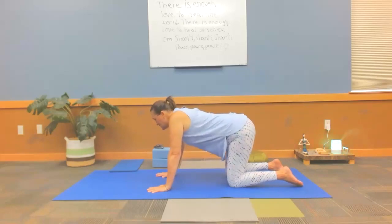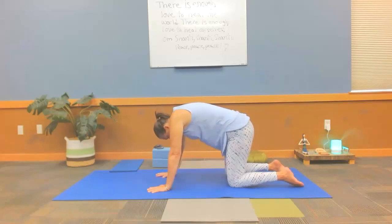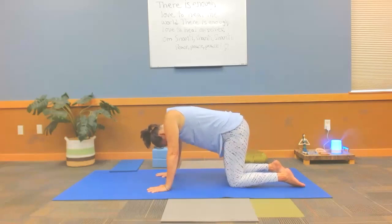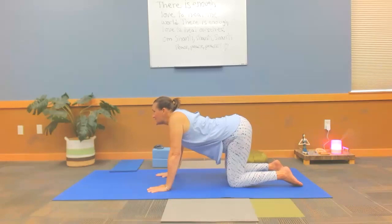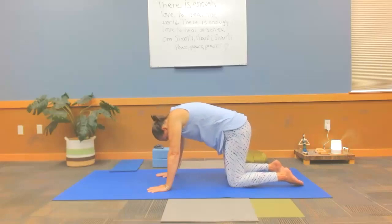And as you exhale, tuck the tailbone under, round the spine as you feel the shoulder blades splay apart as you wrap the head, chin to the chest. And as you inhale, rock the pelvis forward, send the tailbone up and the belly down. Lift the chest and lift the gaze. And then exhale and round. Inhale and lift.